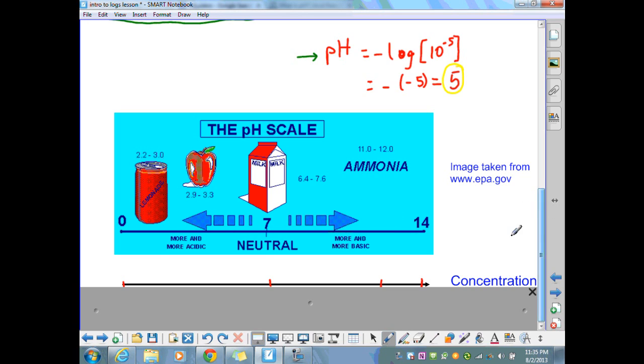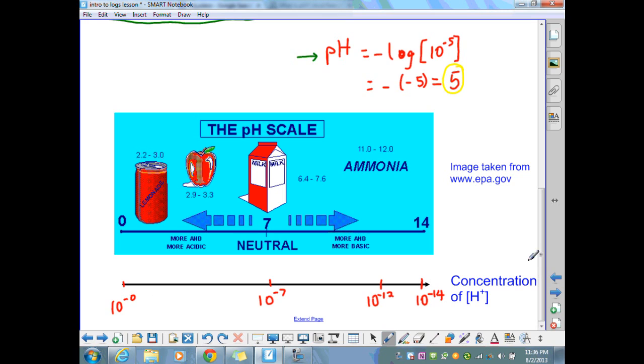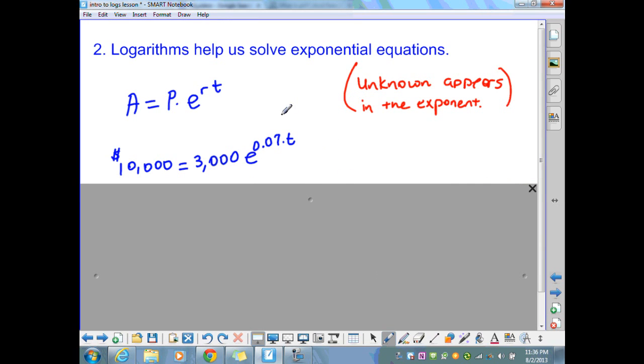That's because the formula has a log and it has converted these unfriendly numbers into nice and easy to interpret values. So typically, if you were not using logarithms, you would have to deal with 10 to the negative 0 through 10 to the negative 14. Not so nice and not so easy to work with, perhaps. So by taking the log of this, you would have negative 14. And then by multiplying that by negative 1, you would have 14. So each of these numbers have been converted to a nice whole number, a positive number as well, or 0, on that pH scale.